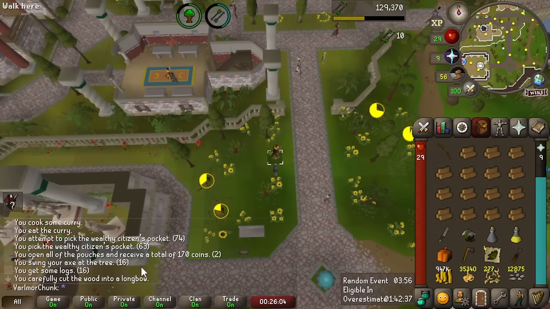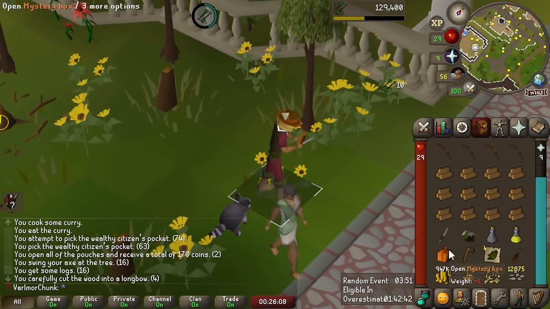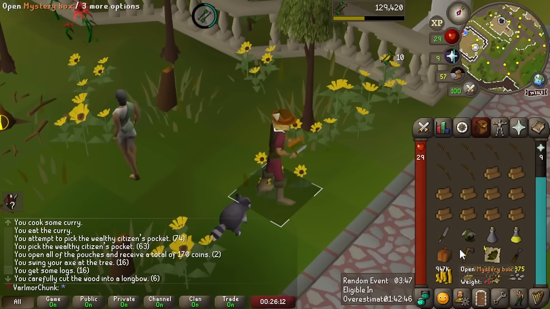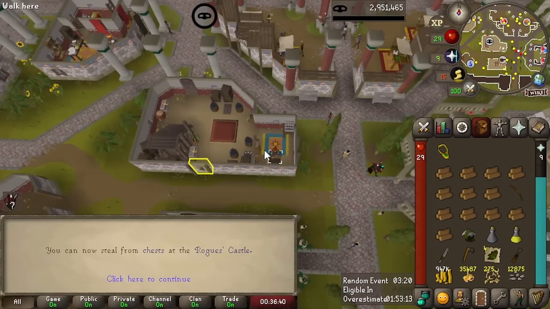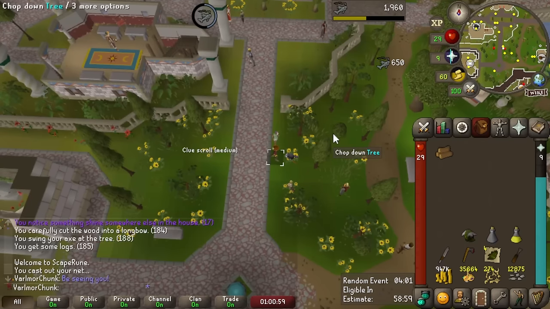Oh, and I almost forgot, last night I was doing mobile gaming and I got my, I think, third mystery box on this account. Let's see what we get. Not a body rune. 84 thieving. Fishing random for free total level. What does that put us to, 13?